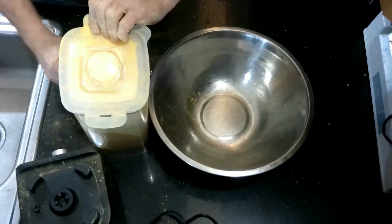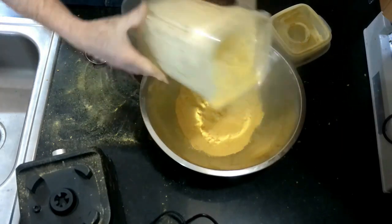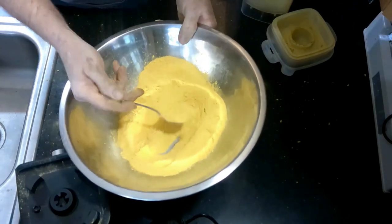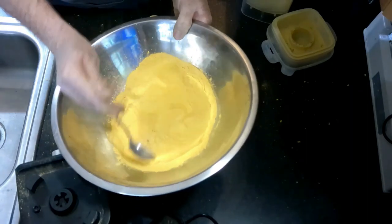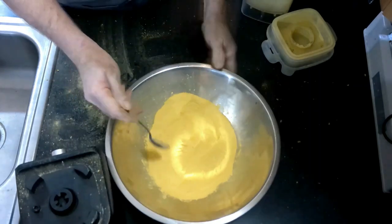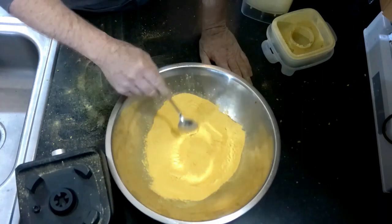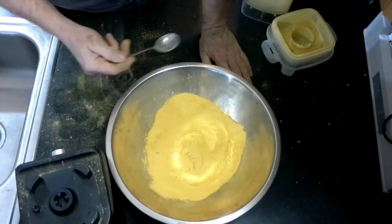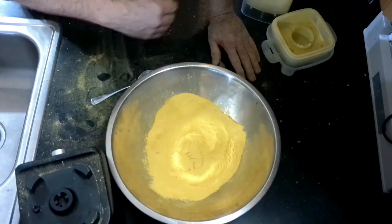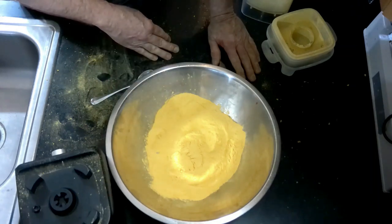When this is all done, you will have a nice powder. When you add water to it, it makes one of the nicest purees you could ever have — a butternut puree that pairs well with a nice steak, London broil, or almost any type of meat. You can also make baby food out of this. This is the butternut squash powder, ready to go into a jar or mylar bag. No need to worry about sharp corners. I'm going to grind up the rest of my winter squash and bag it up for storage.